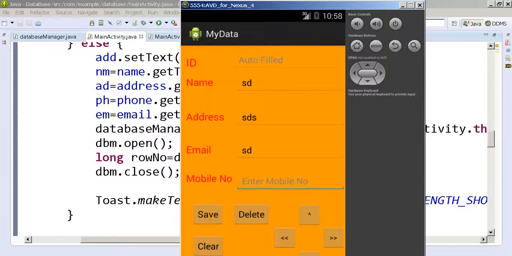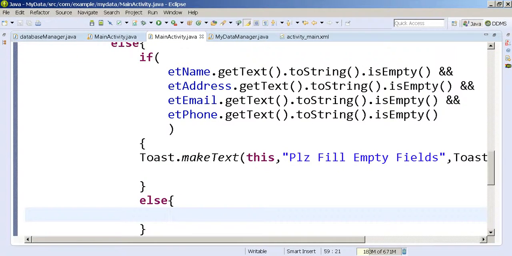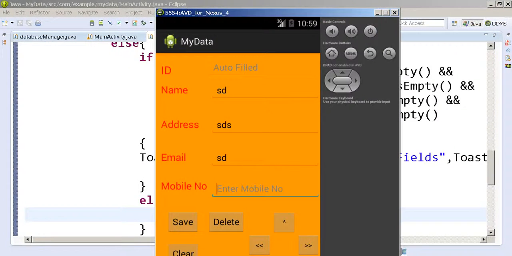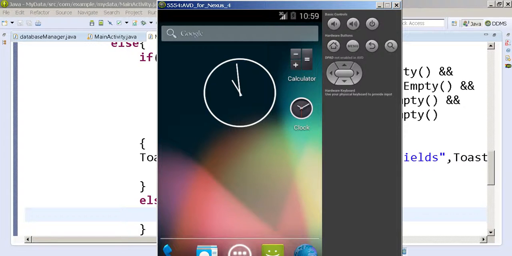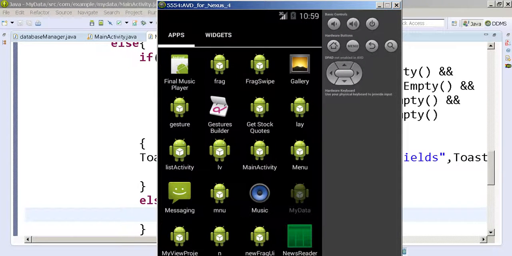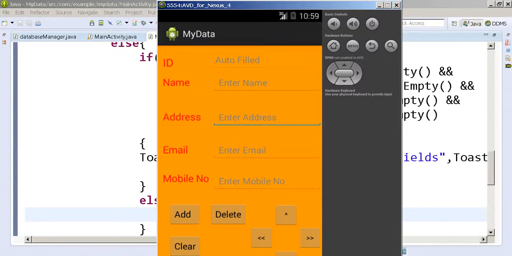As you can see, it's doing nothing, it's not giving the toast. Let me see what's the problem. Why is it not giving the toast? I'm not seeing any error. Perhaps it was the previous one there. Let's go with the new one. Click the add, click the save. Yes, it was the old one.